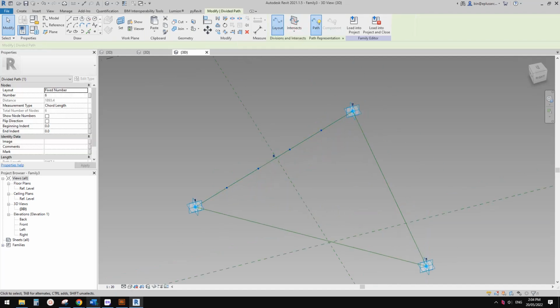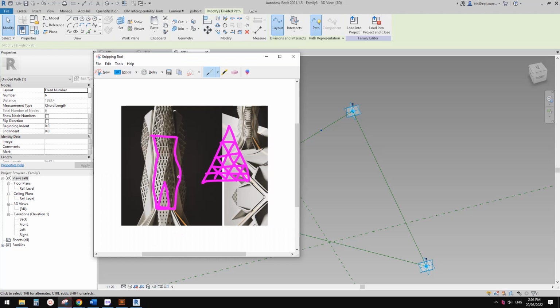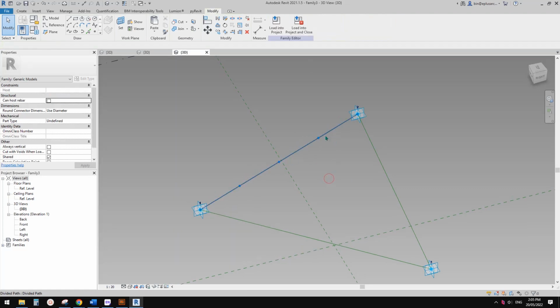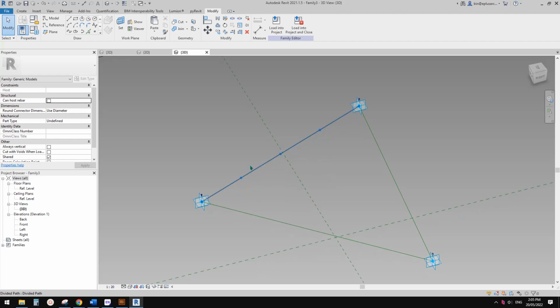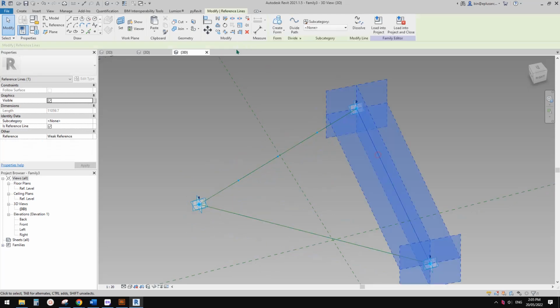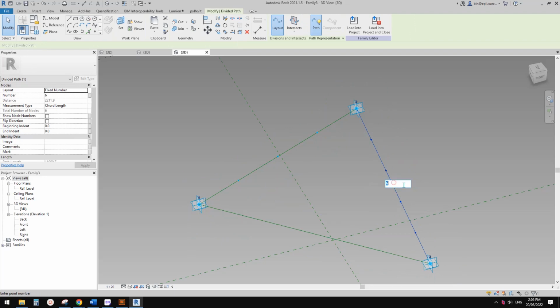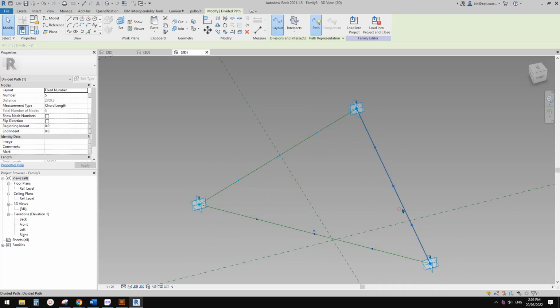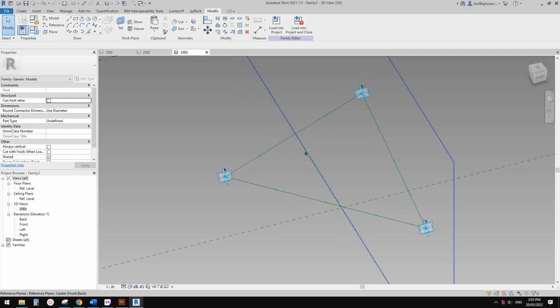Let's have a look. On this edge we will need 1 point, 2 points, 3 points. Currently we have 4, so I just type in 5. So there will be 3 points on this reference line. So once again, tab, select, divided, and 5, tab, divide path, and 5. So now we have all the nodes.